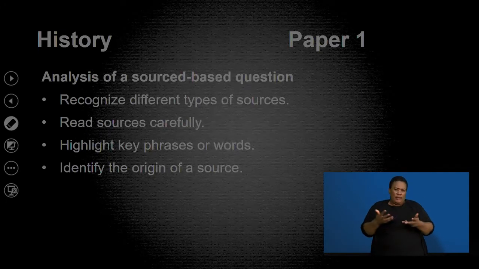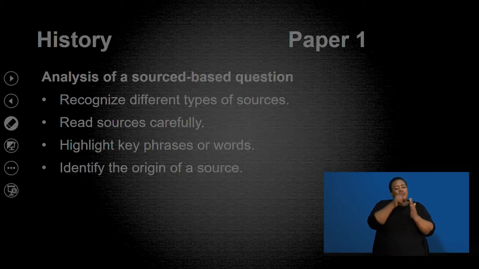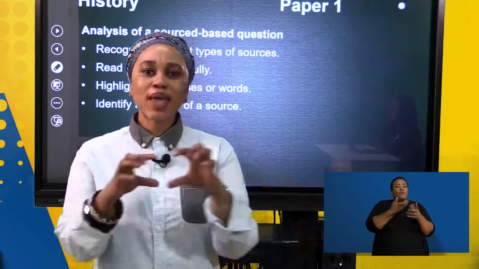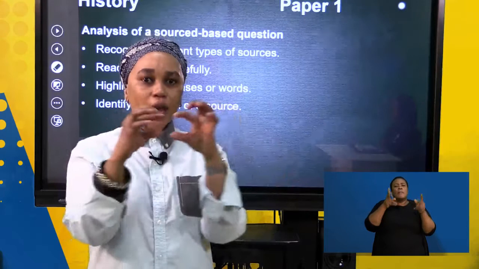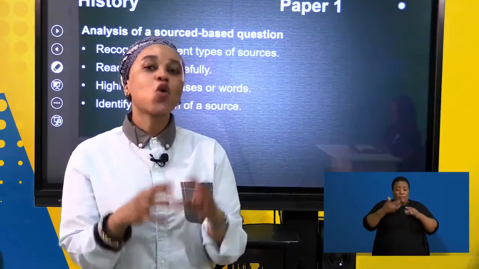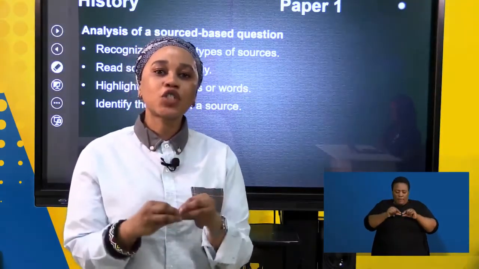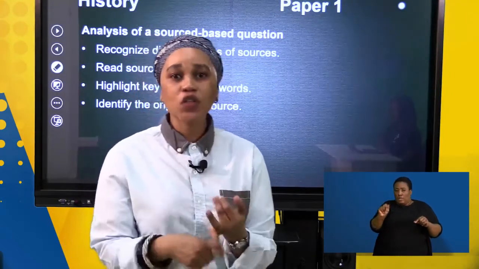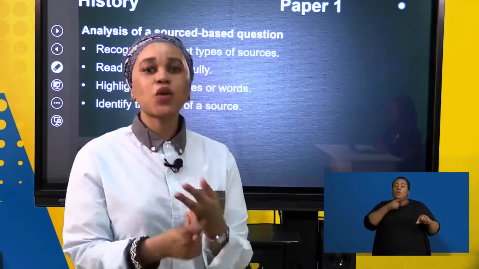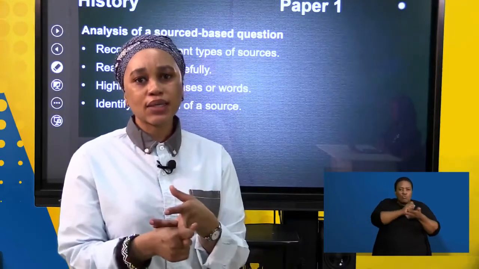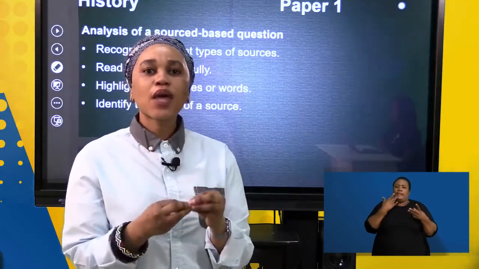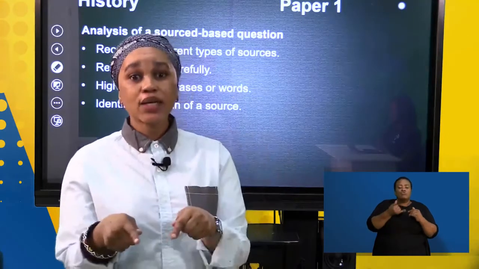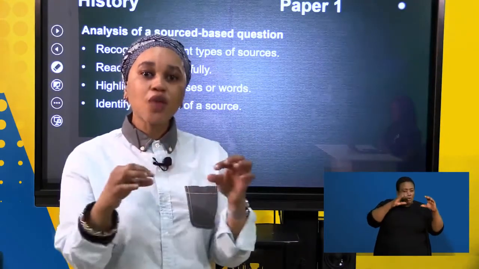Okay, and then you have to identify the origin of the source. Now, the origin of the source normally comes from the caption. So the caption, before you even read the source, will help you when it comes to evaluating the source, because that caption will tell you what the source is, when it was made, and who made it. So it's very important that you don't just go straight to the source, but you start by reading the caption.